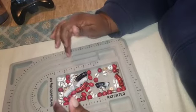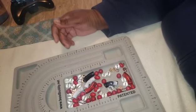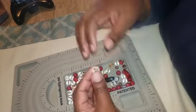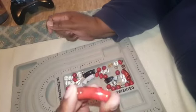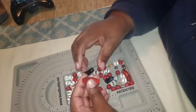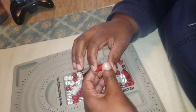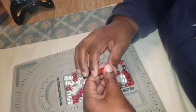It's been a while since I've uploaded a video of me making a bracelet or any kind of jewelry. And Valentine's Day is coming up and somebody asked me to make a bracelet for them. They said red, white, or red and white and black. They're not sure, I must just go with my design and they'll be okay with that.